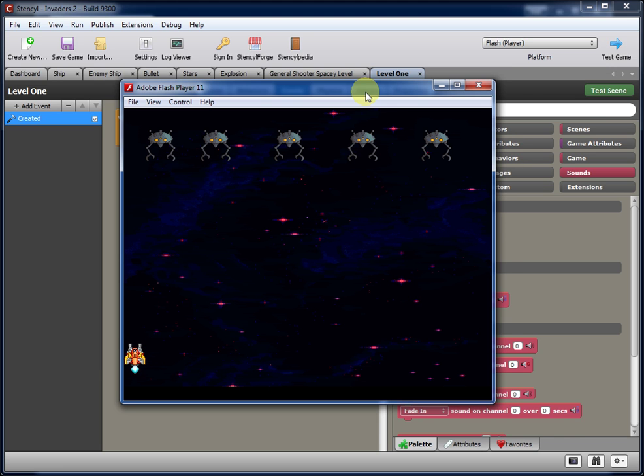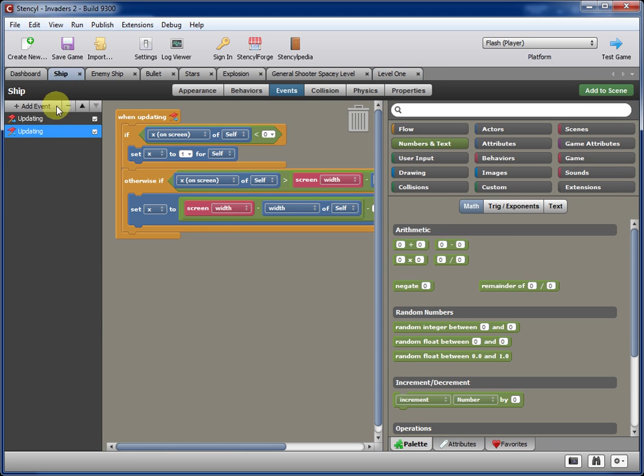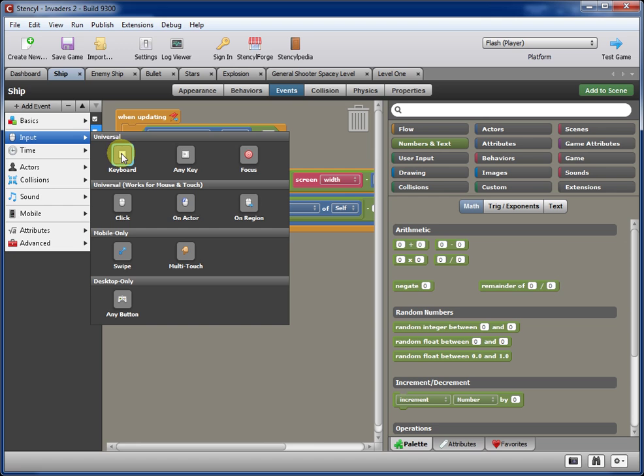Let's enable some bullets to be fired. So to do this, we'll go back to our ship. We've already got the 2 updating events there. We'll go ahead and add a new event, and this is input and keyboard.